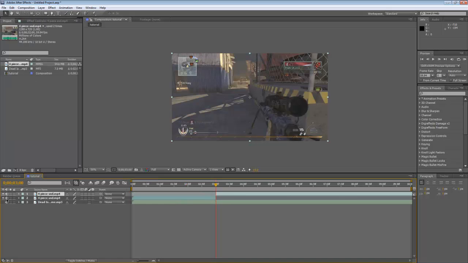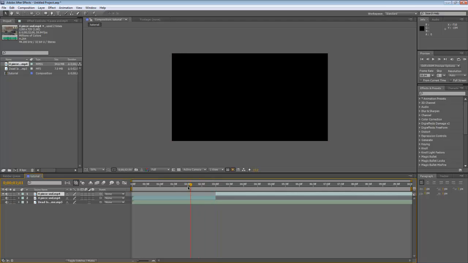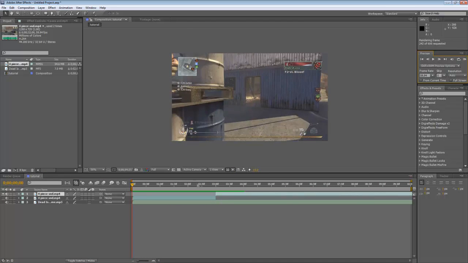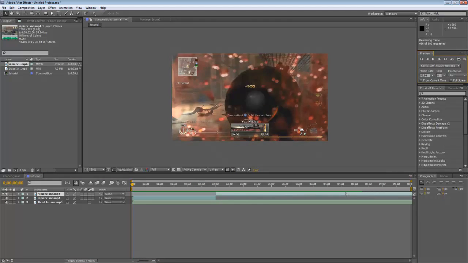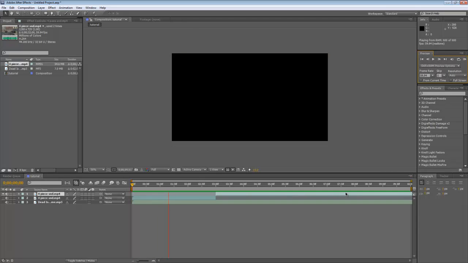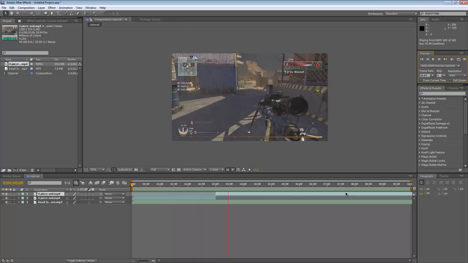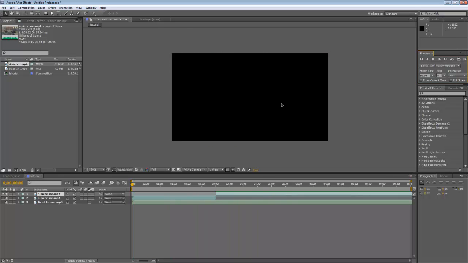Now these little buttons over here, this is the sound, as you can see, and this is the visual. It's pretty basic. Now we don't want to see the beginning, we just want to hear it. That's fine. So we click that, and if we come back, there's nothing there but black. Pretty basic, right? So now if we RAM preview this out real quick, it's going to play. Alright, and there you go.